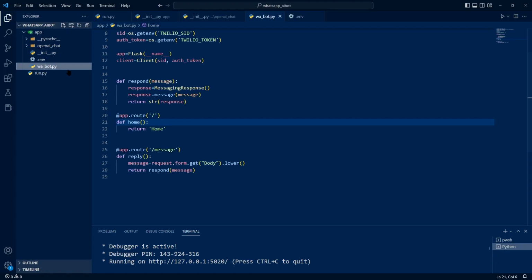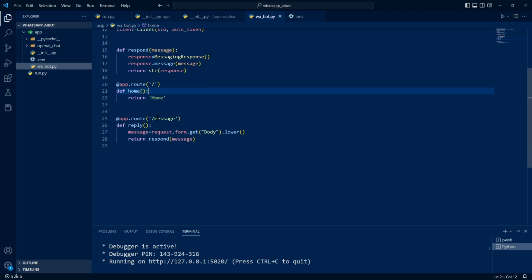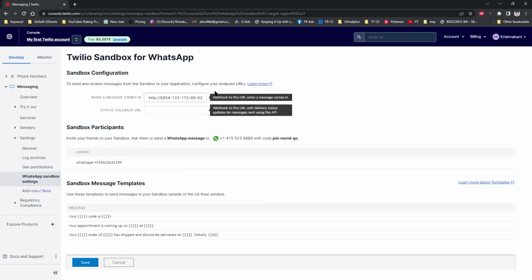Let me open the WhatsApp file again. So our path is our IP address and then /message. This is the complete path which is waiting for that message and then responding to that message. If you type it simply, it is going to go to home. It is going to say, well, this doesn't seem right. Now let's do this: / and then message, and make sure it is set to HTTP POST so that it can post to this route.